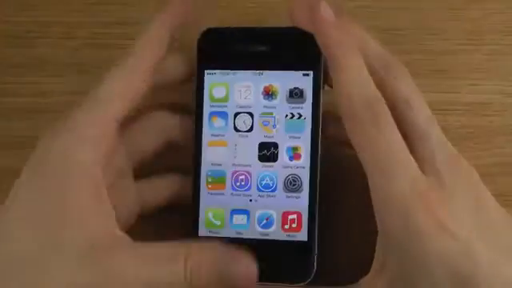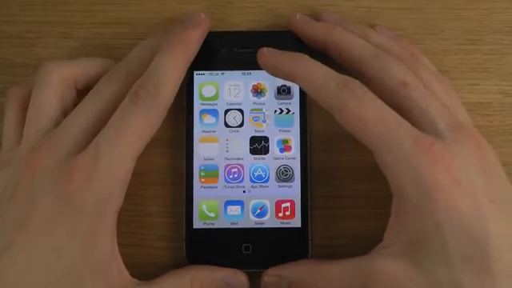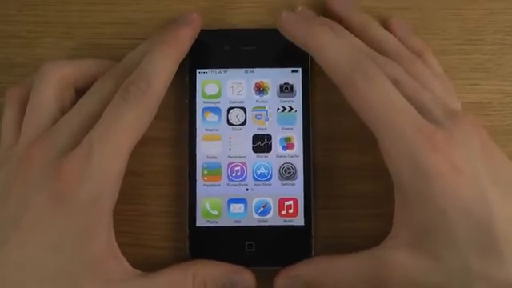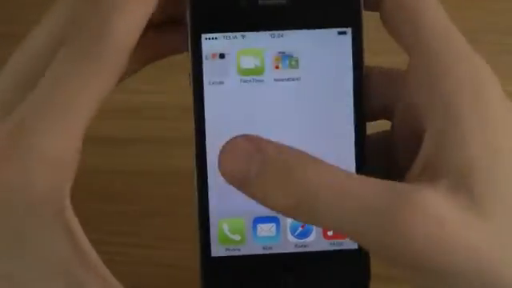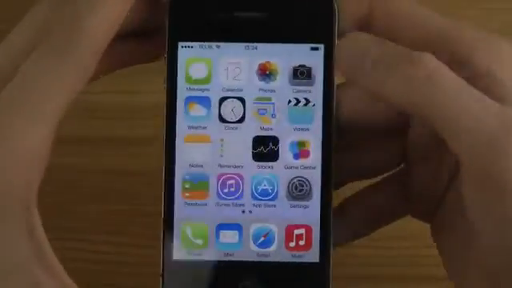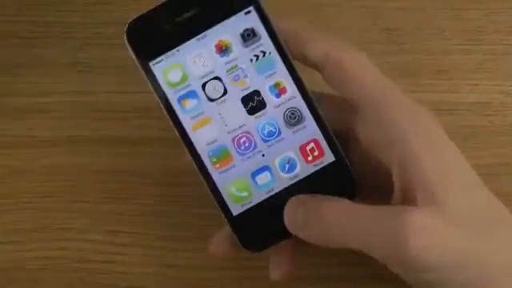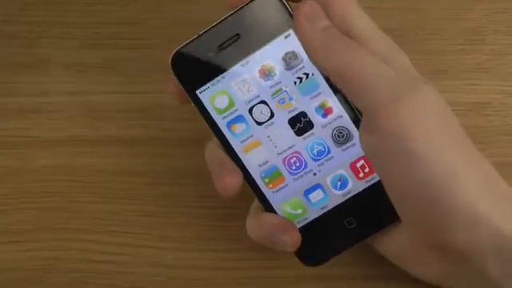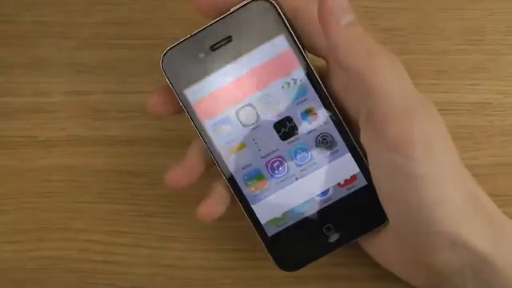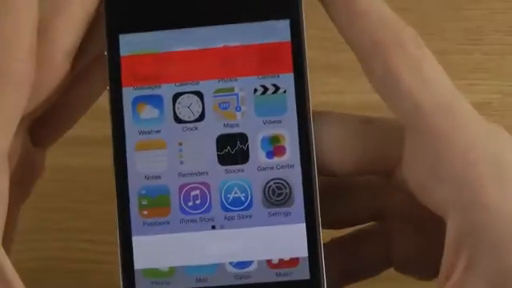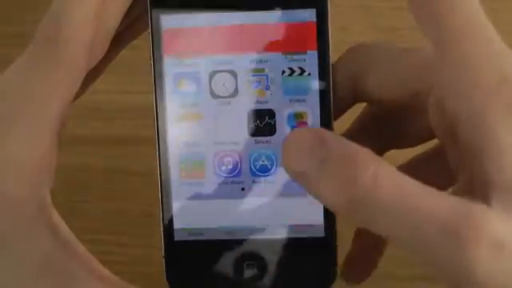So to sum it up, it's definitely not as smooth here as on the iPhone 5. It's definitely slowish. It'll probably become a little bit better in the future, but then we shouldn't forget that this is a very old device, the iPhone 4. Really old, and still you can run this latest update. It's pretty nice. Let's see also what happens when we hold in the power button. Okay, so this is the new UI here, which looks pretty cool. Or I'm not really sure. Yeah, maybe slide to power off or cancel.